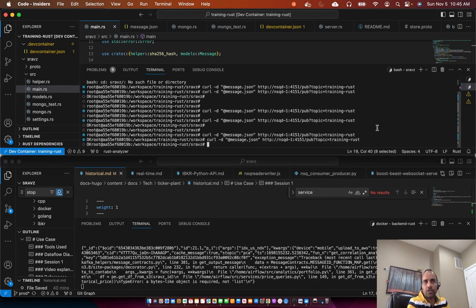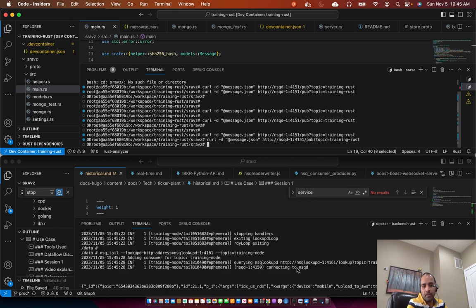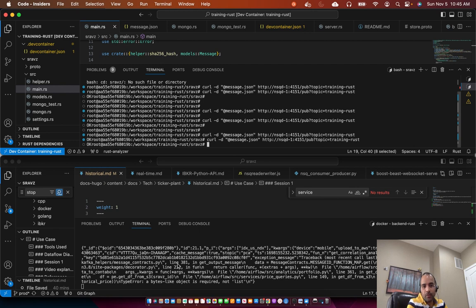Once the Rust application processes the message, runs the query on the historical data, that data is sent to the training-node topic. Then this is how the WebSocket Node.js server will receive the message, and it will pass this to the client. So for today's session, we'll ignore what's in the message, but the interaction between Rust and NSQ works, and that is what I'm demoing here. Now I'll go to the code base.